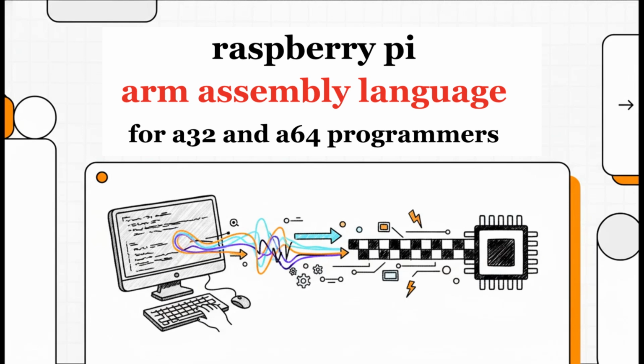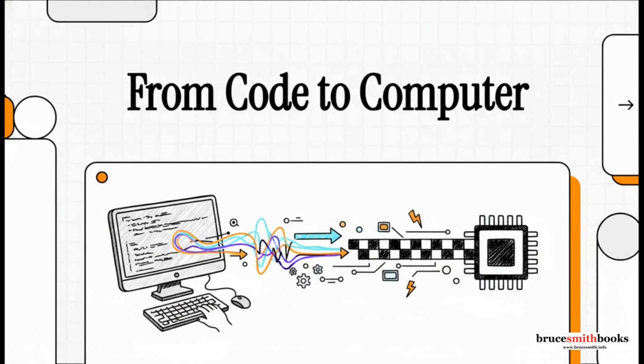You ever write a line of code and just wonder what's really happening? How do our nice, clean commands actually get turned into something a piece of silicon can understand? Well, today we're going to dive in and pull back the curtain on that whole journey from your screen right down to the processor's core.